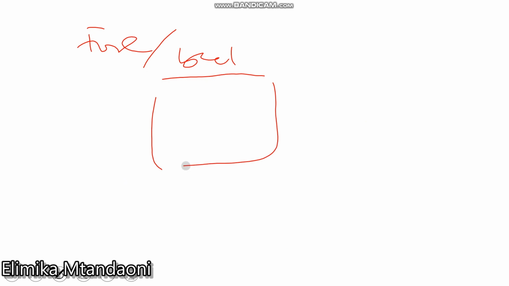Another way is through foreground/background. Some computer systems divide memory into foreground and background areas. That means the foreground programs have higher priority. The foreground programs are the ones that you see or are currently interacting with. As you are using your computer, the programs that you have opened and are working on are given high priority. But there may be some other programs running in the background. Those are given lower priority.